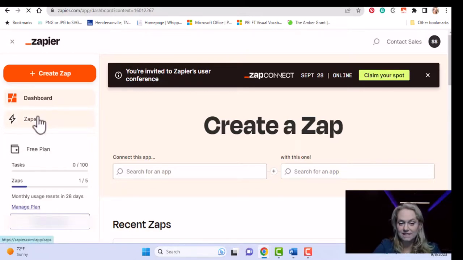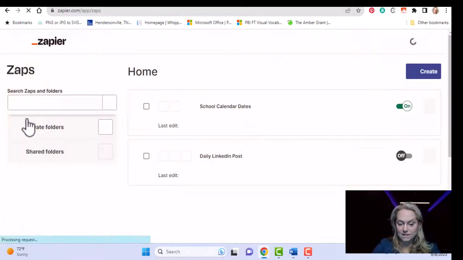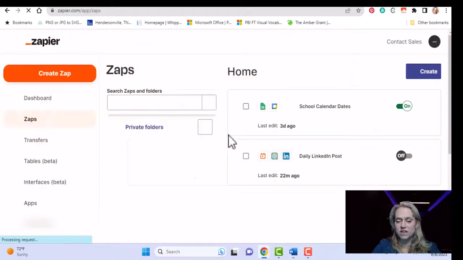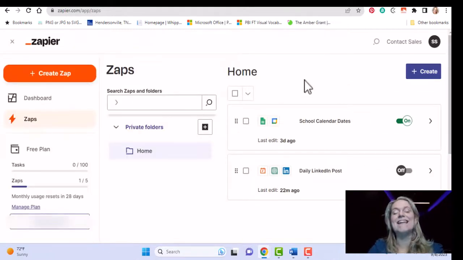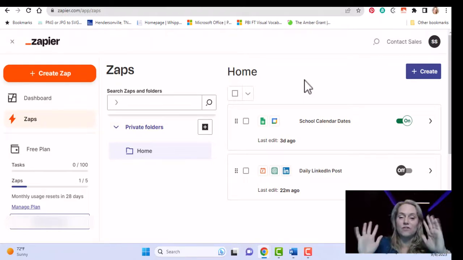So if you go over here to my Zaps, I want to show you how I did this. I have a few of them in here. You can turn them off or on. But what a Zap is, it's a task. So what I'm trying to do here is I want to tell it that every day, I want you to go out to ChatGPT, I want you to create the content. Then I want you to come back into Zapier and go into my LinkedIn account and post that content in the format I say onto LinkedIn. And that's what I want you to do each day.